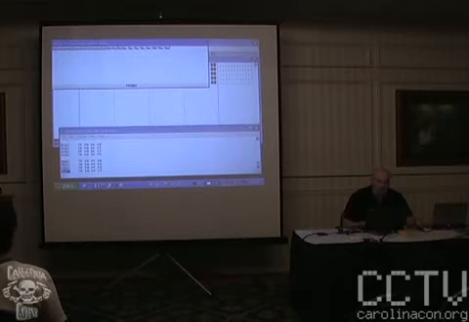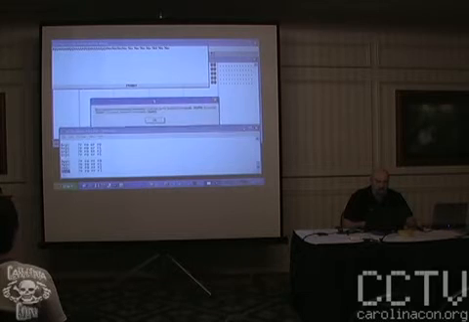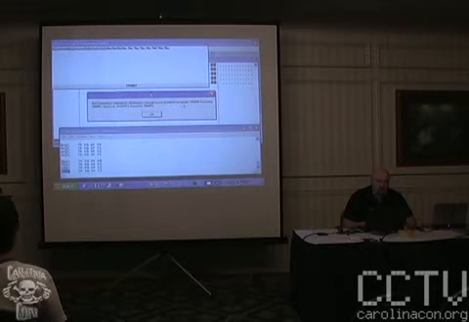Put a few spaces in there so we can initially test this. And you can see there's our first address, our second address, third address, and fourth address. So everything's looking good here.